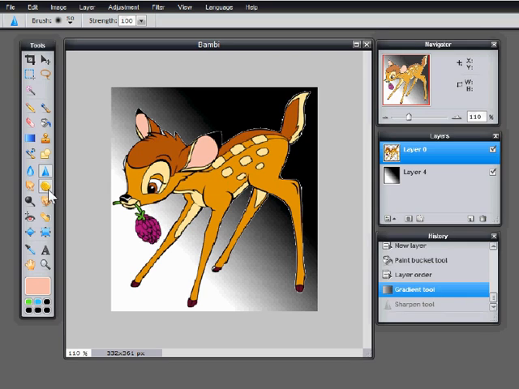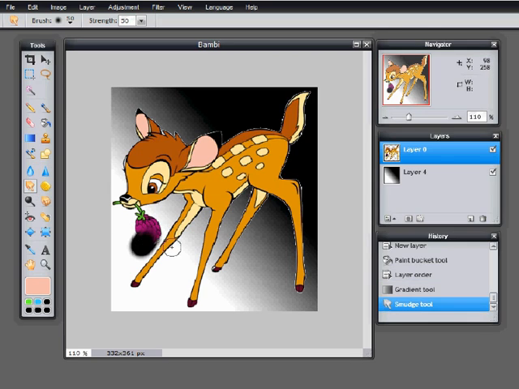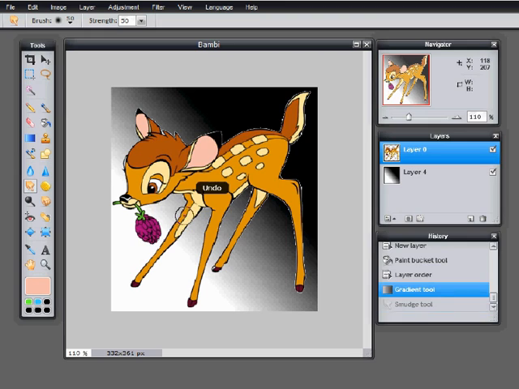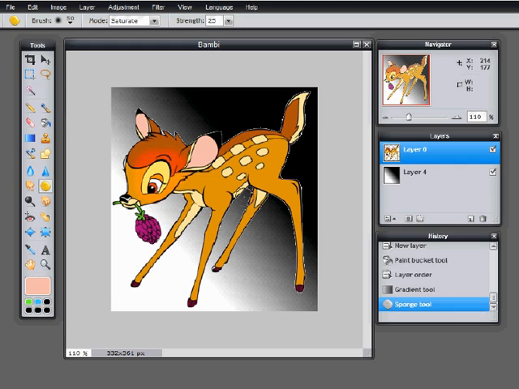The next one is the finger selection blur. And it's a smudge. The next one is a sponge smudge. And once again, smudges are, I don't know, to me they're not very useful. I guess they could be if you wanted to blur a specific area, but I usually select the area and blur it differently.